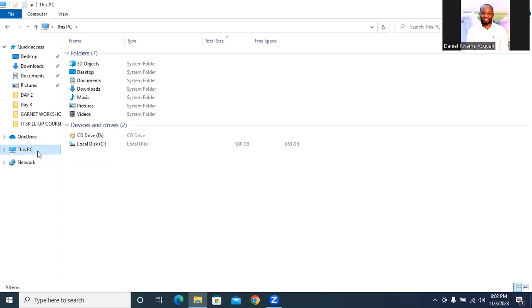Before we create the partition, let's look at what drive C is. After you've done the installation on your computer, all the program files are kept in drive C. The program files are the extensions, the dynamic linked libraries, some of the files, the folders that include all the Windows files that enable you to use the computer. So drive C is where all your program files are stored.